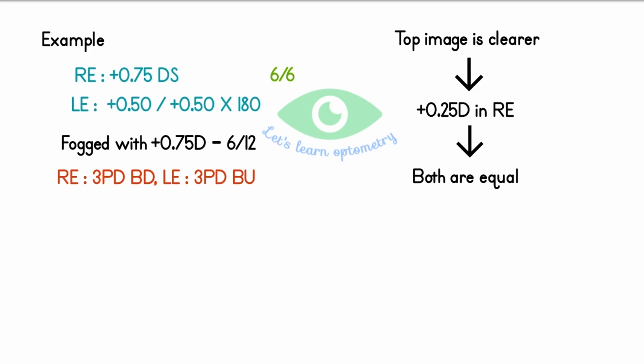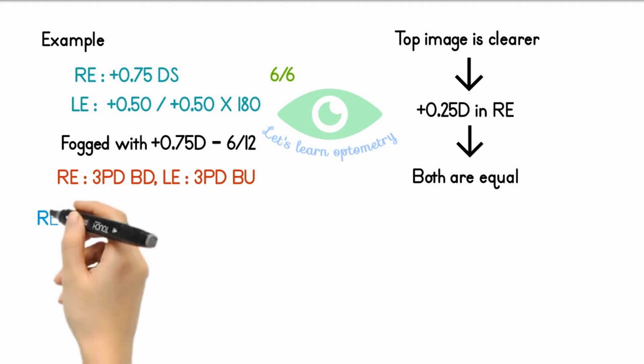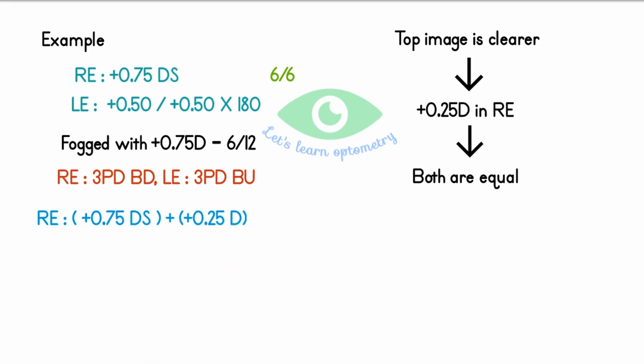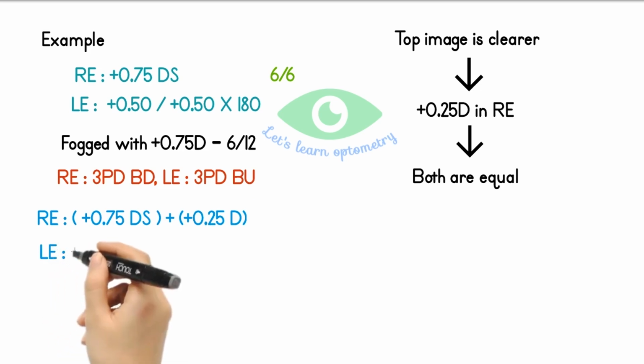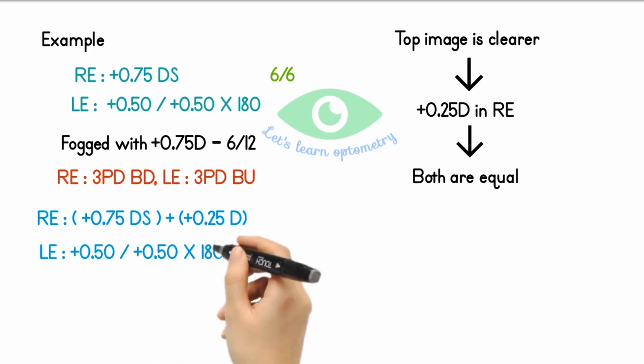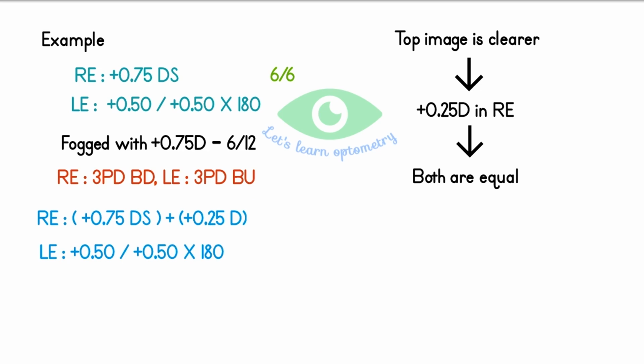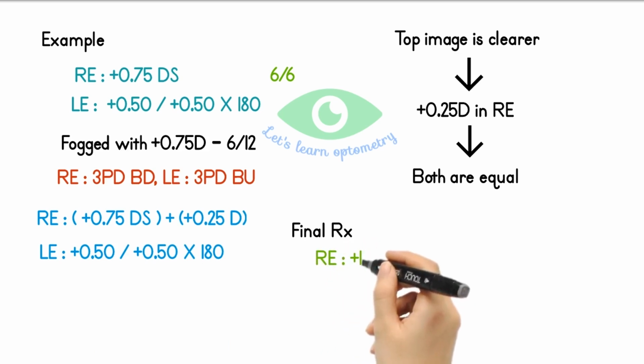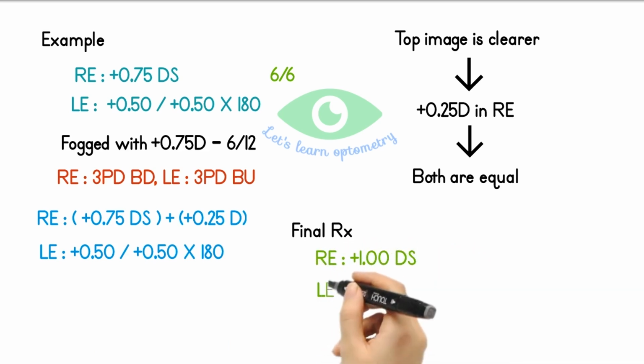Now remove the prisms and defog both eyes in 0.25 steps. At each 0.25 removal, we should expect one line better acuity. After defogging, now in right eye we have plus 0.75 from the monocular refraction value and an additional 0.25 from the fogging. In left eye we have plus 0.5 with plus 0.5 at 180 degree axis. So the final prescription will be right eye plus 1 diopter spherical, left eye plus 0.5 with plus 0.5 at 180 degree axis.